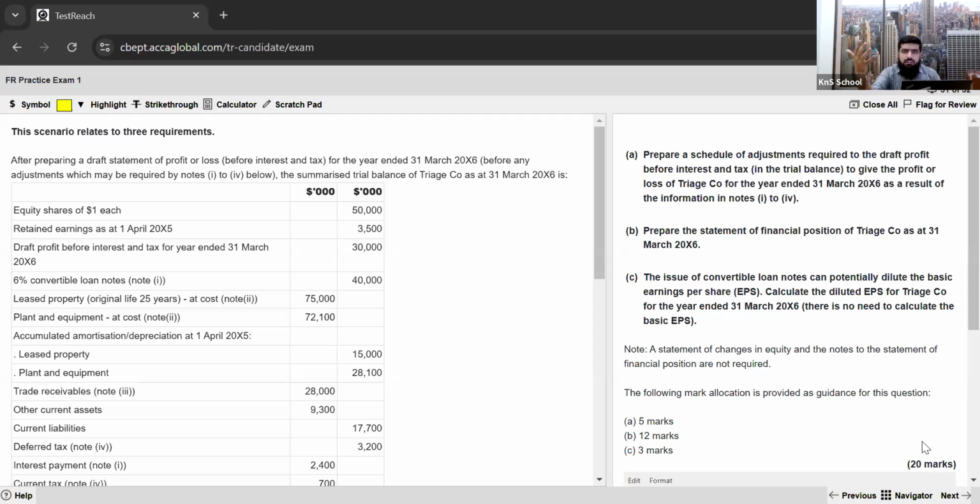Now there are different strategies that the examiner might test you on. First, the examiner will give you the data and ask you to draft the complete financial statement, like a P&L or balance sheet. Obviously, it will be either a P&L or a balance sheet. This could be one situation. The other situation is that the examiner might provide you a draft profit or incorrect profit and give you certain adjustments, and after incorporating those adjustments, you have to find out the adjusted net profit. So these are two possible ways.